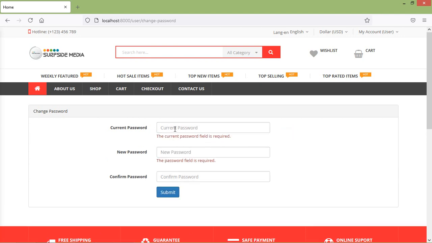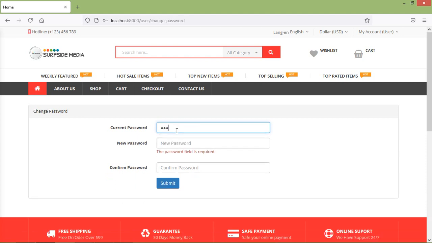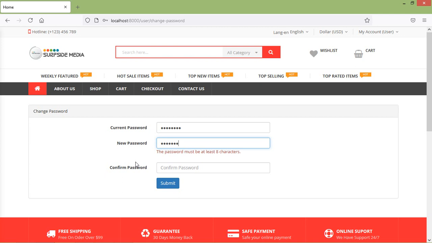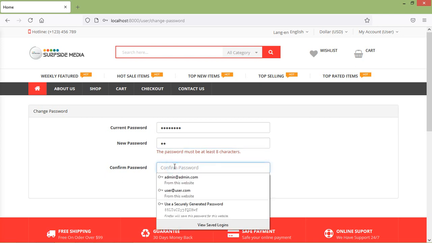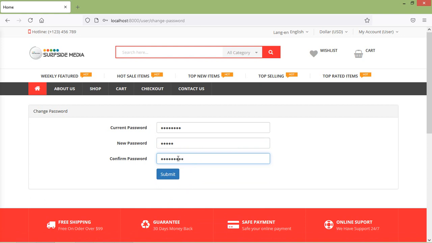Okay, now let's enter here the current password. So simply write here current password 12345678. Okay, and now let's enter here the new password, and also enter confirm the new password.